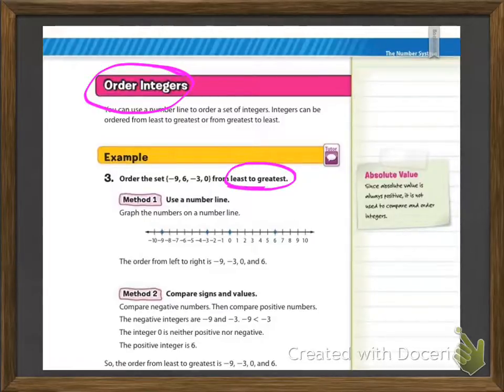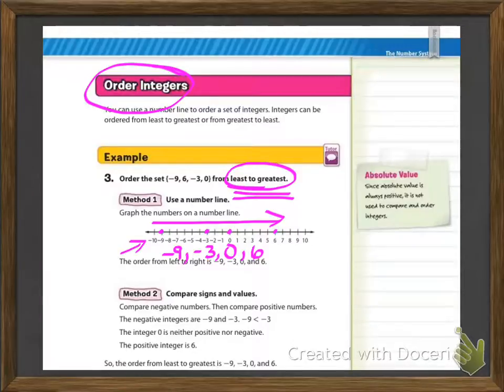When you put these in order, you can draw a number line. You can see where they have the -9, which is here, and I'm going to go over them in pink. The next number you're drawing is the 6, putting a dot there, and then the -3, and then the 0. So when you read them in order, since we're going from least to greatest, we're going to start on my smaller side first. So we would say -9 is the smallest, then -3, then 0, then 6. I literally read them in order from left to right on this one.